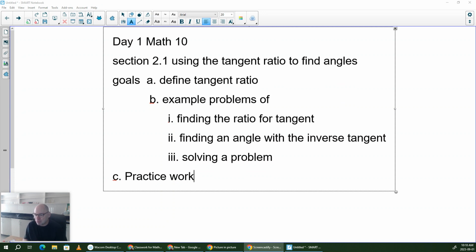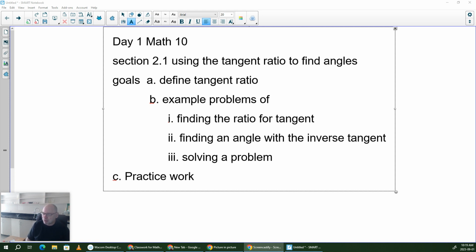And today we're going to start out with something that you guys were able to work through mostly as an extra unit last year in grade 9, because in grade 9 we had a lot of time to get math done, and that's the tangent, sine, and cosine ratios. So we'll start off with tangent ratios.